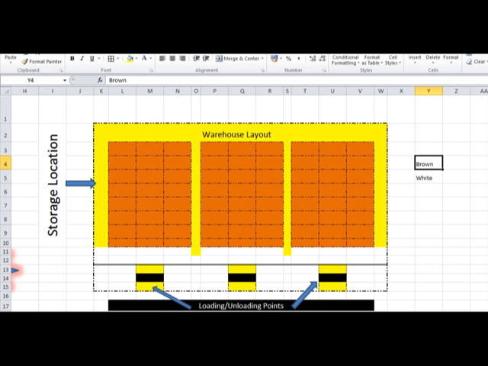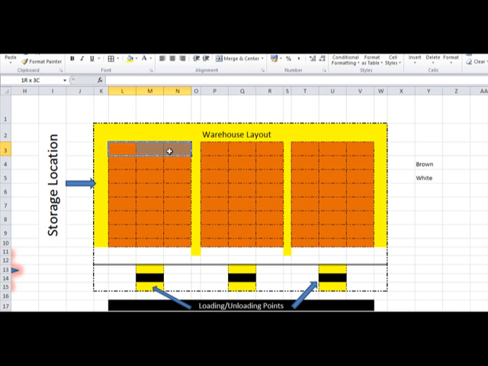Okay, so in order to load our vehicle fast, our material should be closer to our loading bay, these loading points. In case we have some goods stored over here that are hardly required per week or per month, let's say required by our customers once a week or twice a month, then we should not store this material over here.